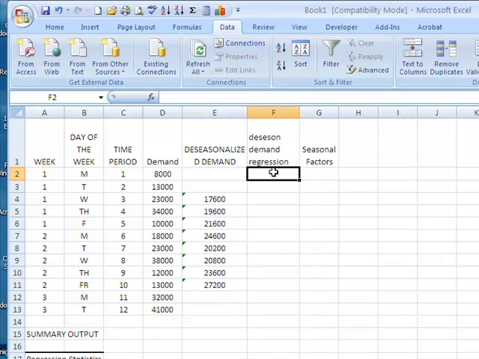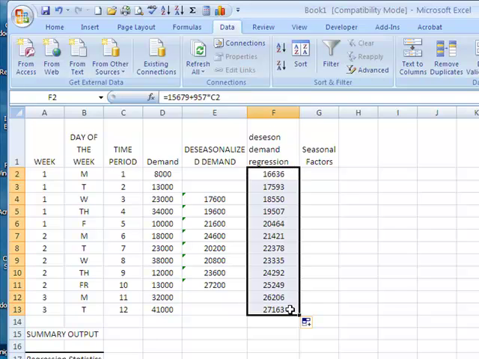And the way I will do it is it equals my level, which is 15,679, plus my slope, which I'm going to round off to 957, times the time period. And I will copy that down this column for every demand that I have.